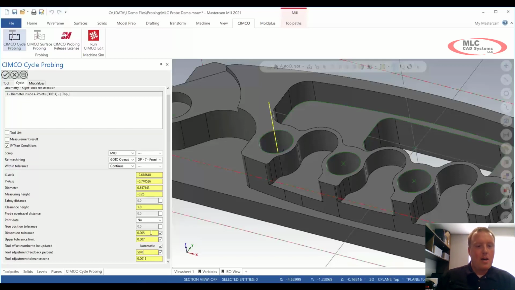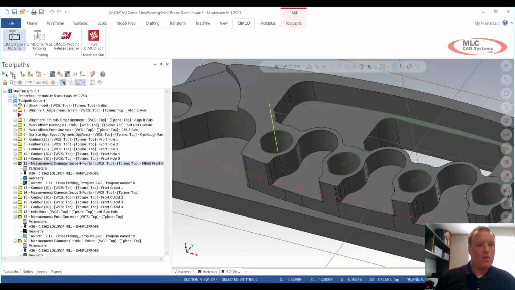As far as our dimension tolerance, that's going to be when we want to actually make an adjustment. And then of course we have our upper tolerance to say when we are actually going to alarm out the machine itself. So if we're over that tolerance, then we're going to go ahead and alarm out the machine accordingly. Because again, we're oversized, or maybe we're too undersized, because maybe a tool broke or this or that, and we're not there. So just some different options on how that can actually be set up, of course.